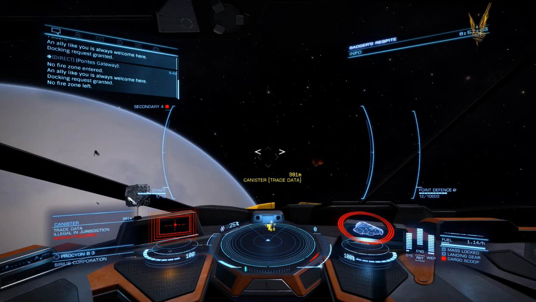Once you drop in, you'll see all the other additional canisters you can potentially pick up should you want to. Those also being, like I said before this video, legal salvage, and of course the canister of trade data. Now, this time I had a little bit of trouble scooping the cargo. I don't know why. I don't know whether it was my machine, whether it was the game mechanics, or what. I really don't know. But in addition, I found it a little bit difficult, and I managed to actually destroy one of the canisters of trade data.